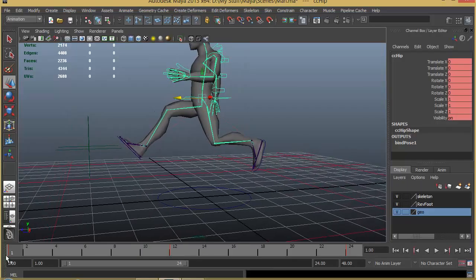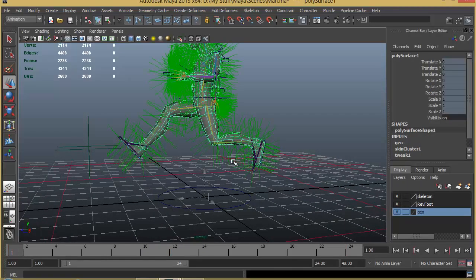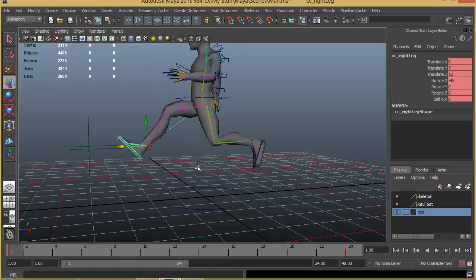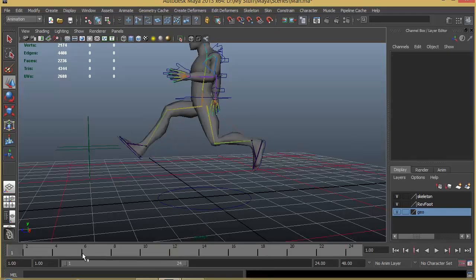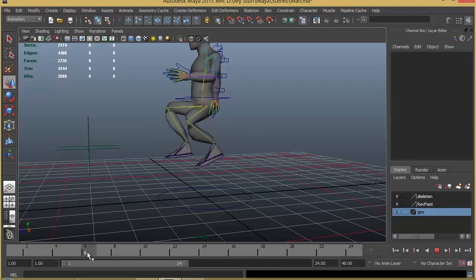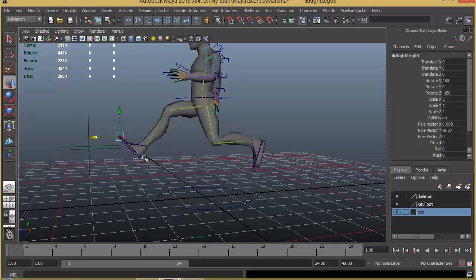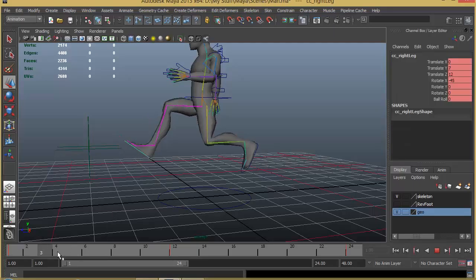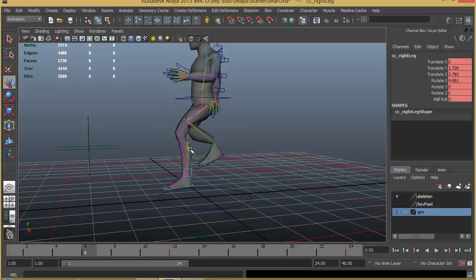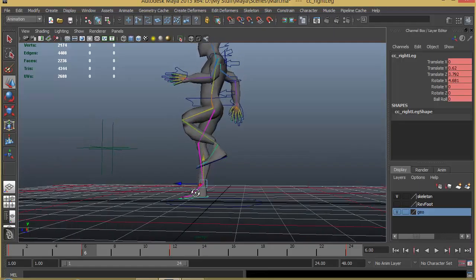so that's good enough. Now just to make sure, I just want to create 2 more keyframes for these 2 things here to make sure that all the other attributes are also getting the keys. Okay, so now I will go to frame number 6. The leg that comes from the front will go down and touch the ground. So that is this one. I will turn off this thing. Okay, so at frame number 6 it has to go down, touch the ground.